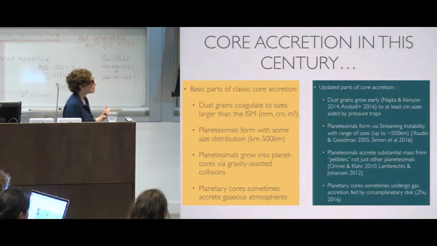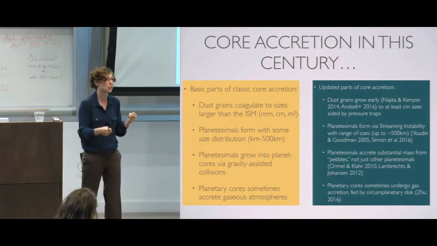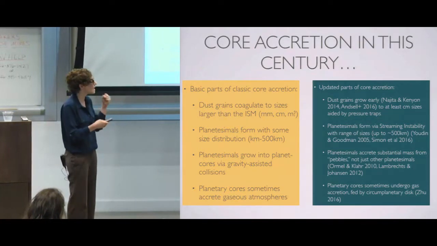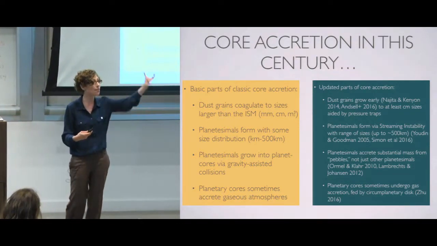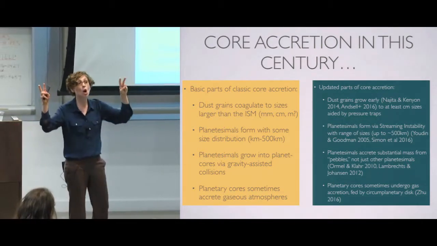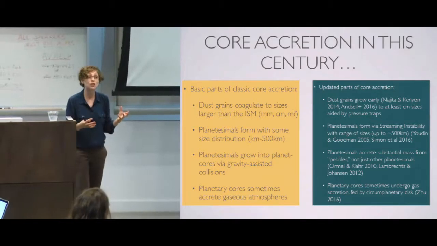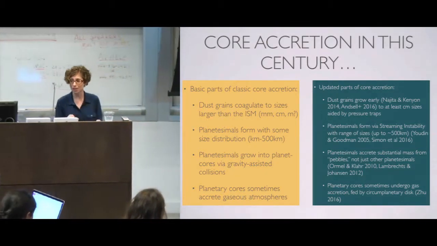Planetesimals then accrete, not just by colliding with other equal-sized bodies or things that are not very different in size, but they can actually eat up small bodies really, really efficiently. So if I give my disk a 100-kilometer body, it then eats so-called pebbles, centimeter-sized bodies, tens of centimeter-sized bodies, really, really efficiently. And this drastically decreases the growth time of cores.